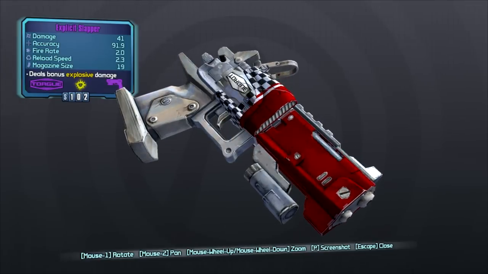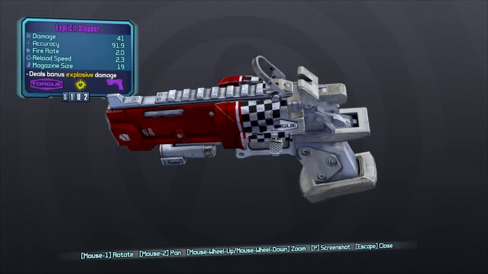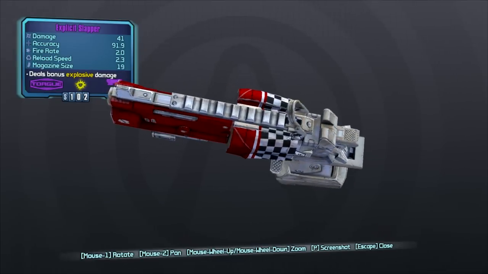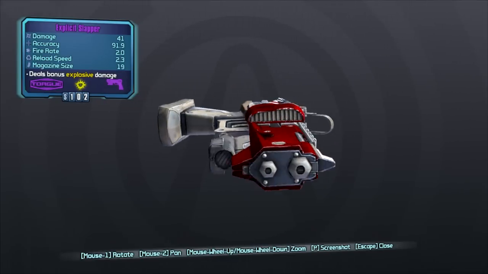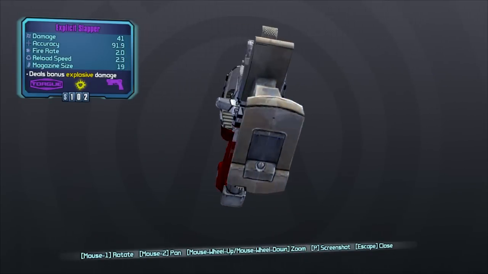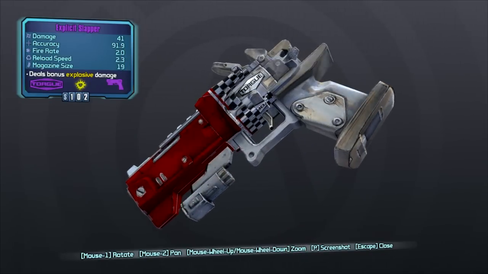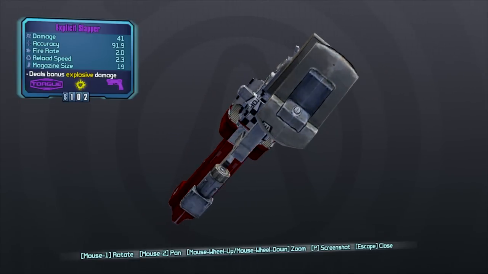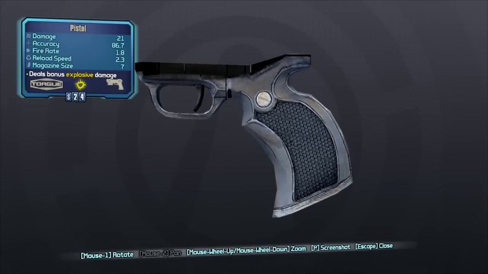Now, pistols don't have any sort of stock attachment, so it's just going to be the barrel, the grip, the sight, and the accessory. And yeah, so let's go ahead and take a look at the different grips, which have a lot of the key stats to them, as well as a manufacturer bonus, which I'll go over in a second.